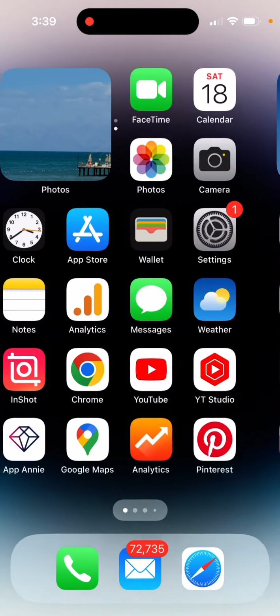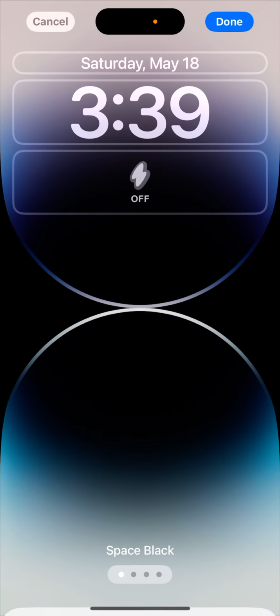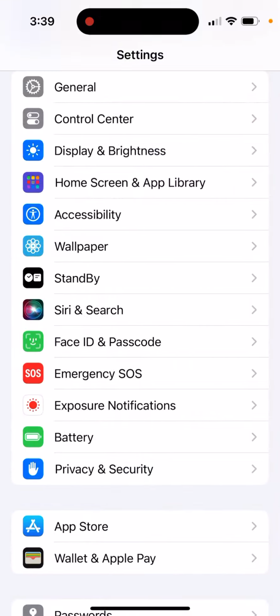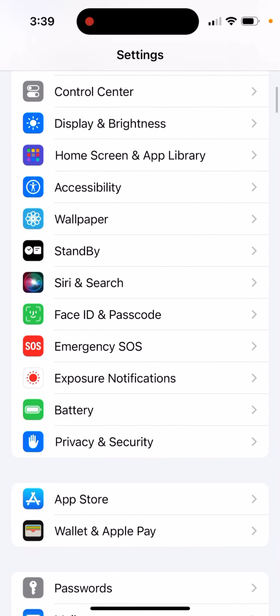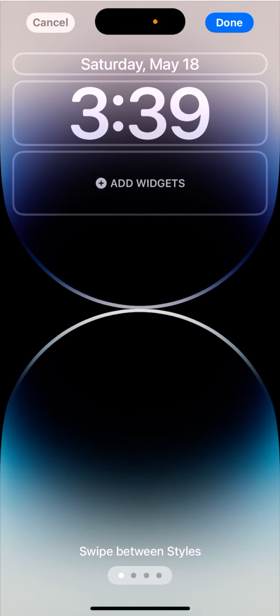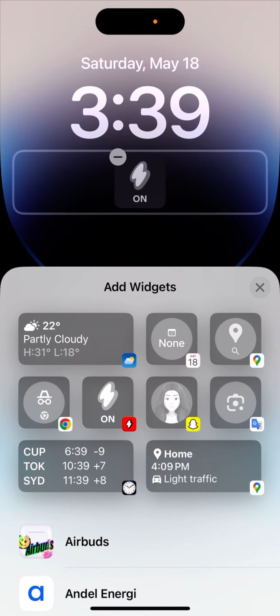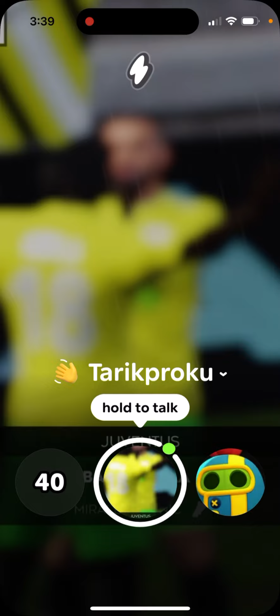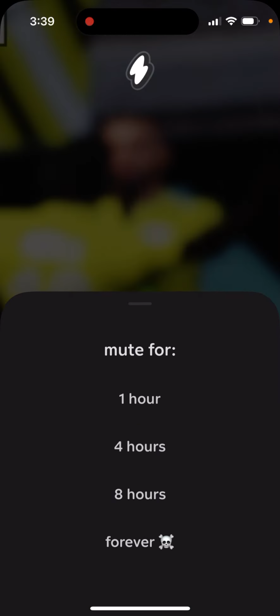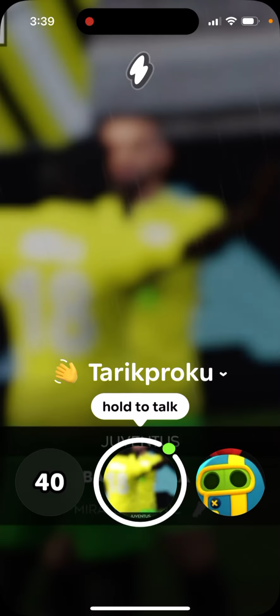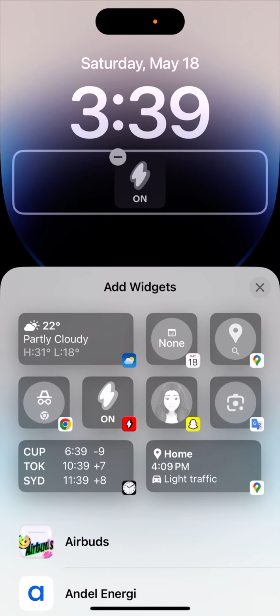And then you can double check if you're muted. If you go to your settings, wallpaper, and try to install the 1010 availability widget, you will see that it should say off. Well, there are some glitches. So if I tap mute everyone, then it should just say off. So here it works. And then you see for yourself that, hey, I just muted everyone.